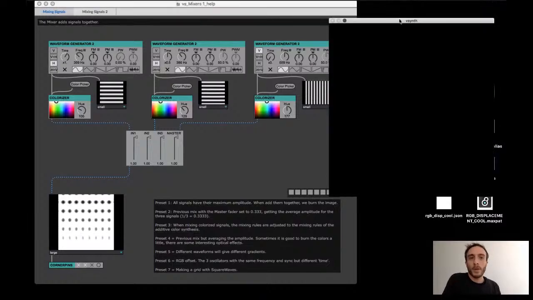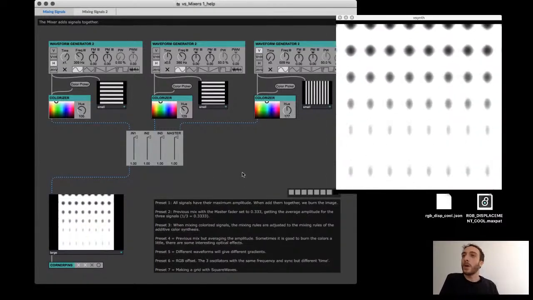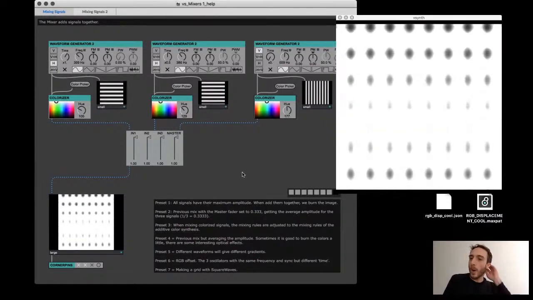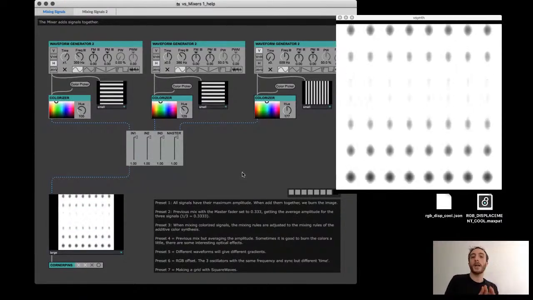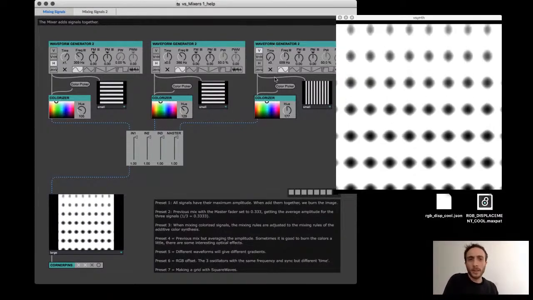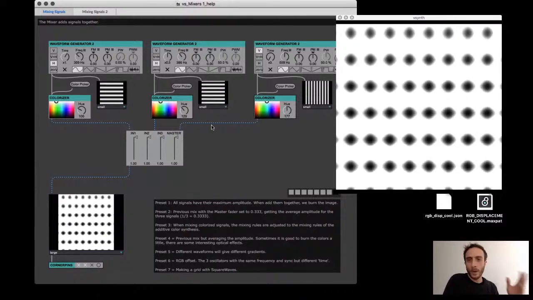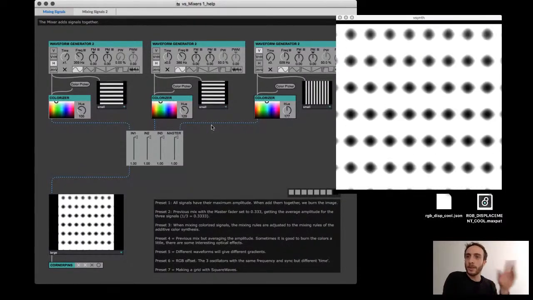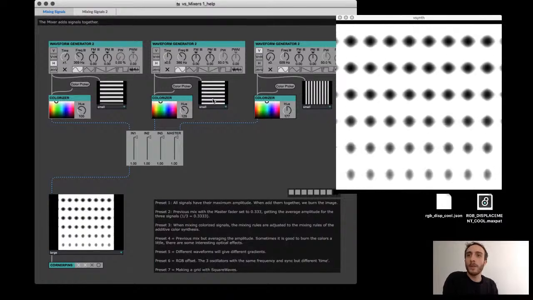Okay, cool. Perfect. So this is the Mixers 1 lesson, which teaches you how to use an additive mixer, which is just summing signals. We have 3 oscillators. I'm going to go to the oscillators in a bit, just try to follow me on this one.